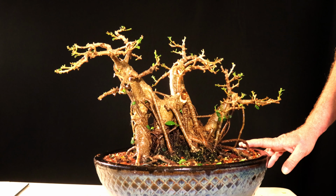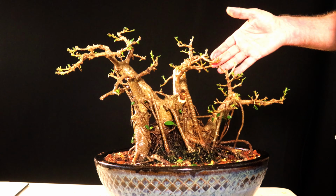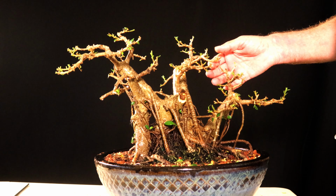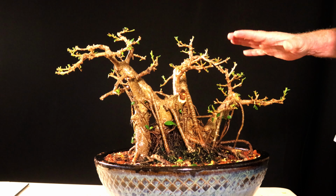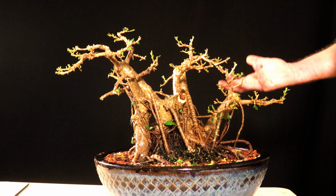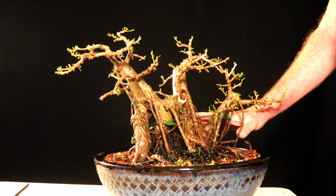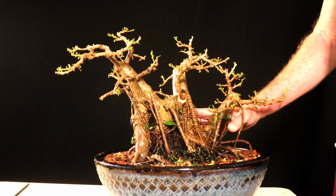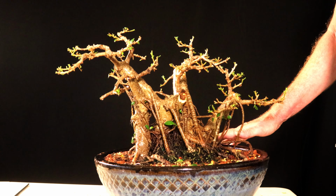All right, I think that's all I'm going to do with it for the day. I think it's looking pretty good. Sometimes, I don't want to sound weird or anything, but I just go with the feel of the tree. I feel like it likes to just grow a little bit without wire. So that's what I'll do, and I may even give it a chance to do that after I repot it as well.